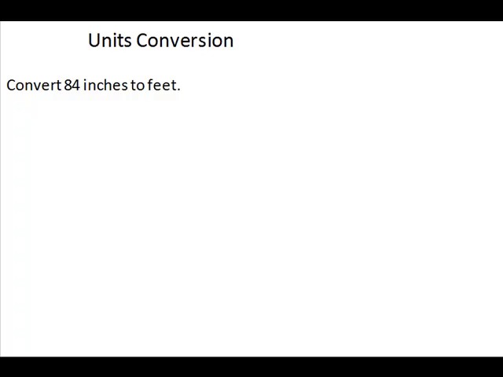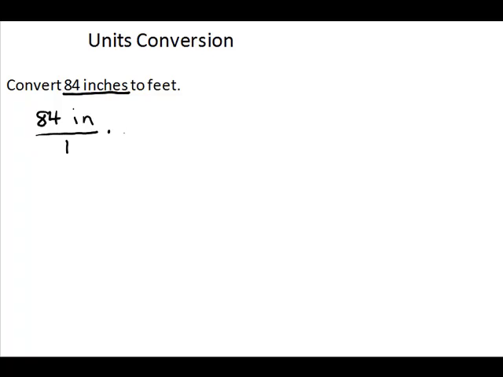Convert 84 inches to feet. First, we will write what we have. What we have is 84 inches. We will write it as a fraction, including the unit. So we have 84 inches, and we'll write that over 1. So it looks like a fraction. Next, we're going to find our equivalent relation and make a fraction out of it. And we want it between inches and feet. So from our chart we had earlier, it is 12 inches equals 1 foot.